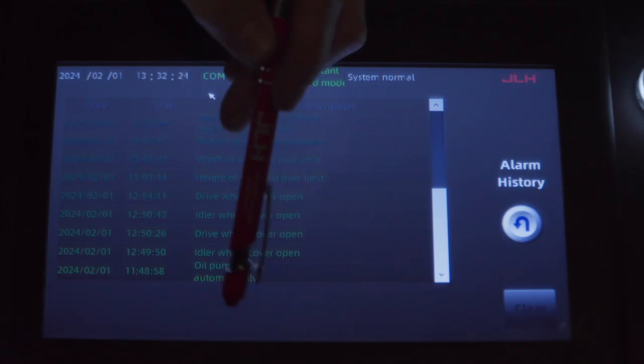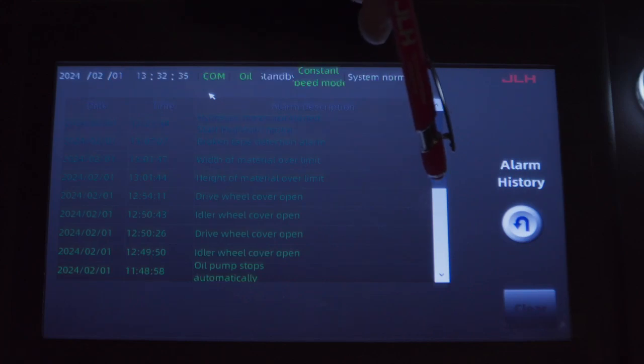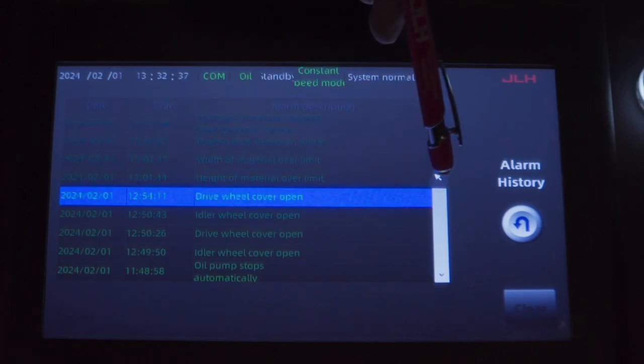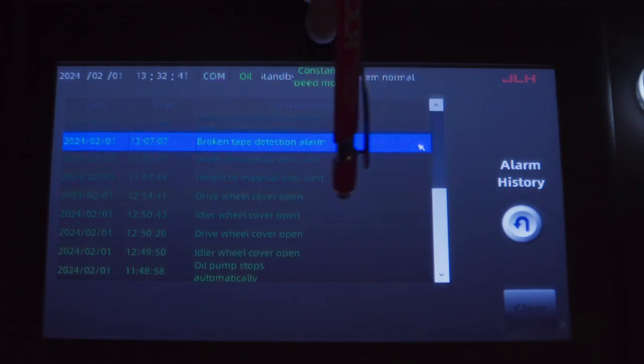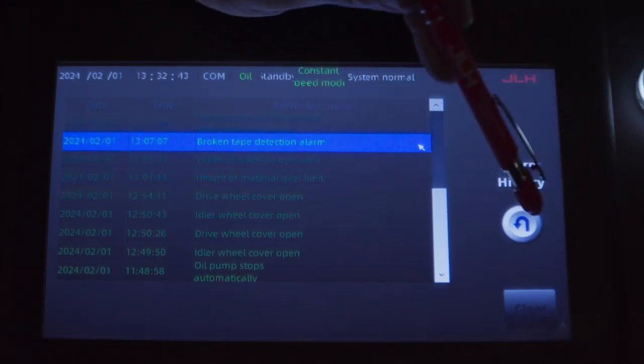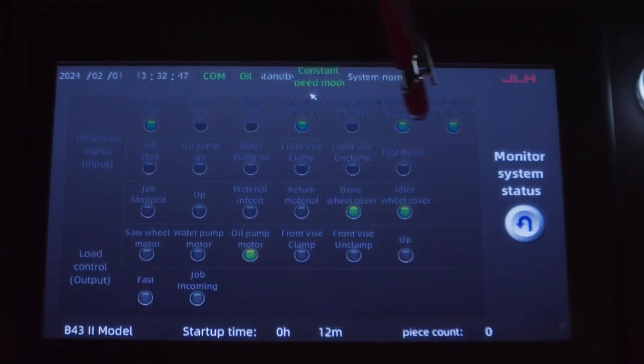The alarms, so when you open a cover or when the saw accidentally stops, or something that you want to check what happened, you can always look back to the alarm functions, and you can scroll down. It basically is sort of a database of happenings of the saw. And then the status monitor is basically for the technician or the operator to check if limit switches are working or not working.